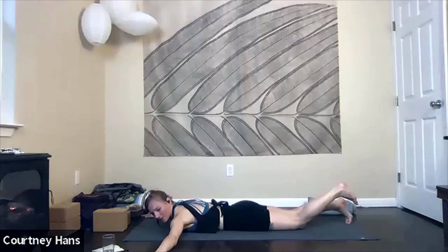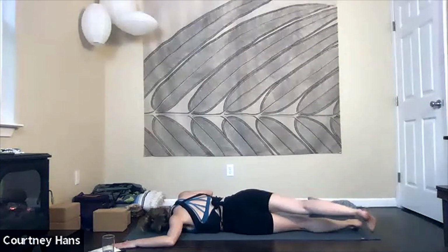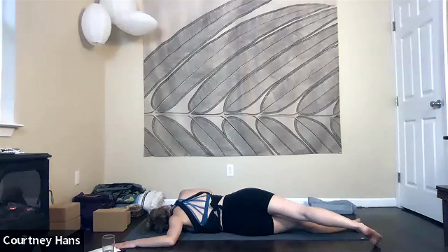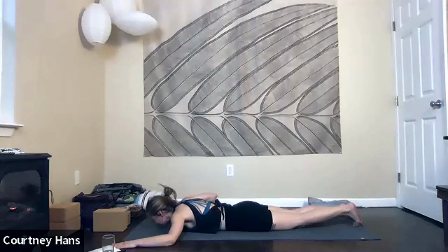So left arm comes out and bend at your elbow. So you've got a 90 degree angle. Trick here is not to let your left hand come in towards the center of the mat, but instead to stay here and roll over your left shoulder. When you're ready on an exhale, come all the way back down towards your belly.